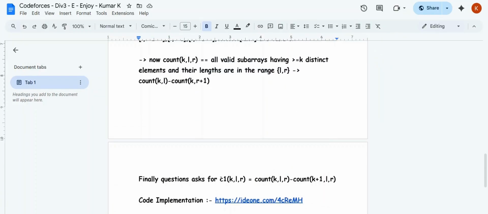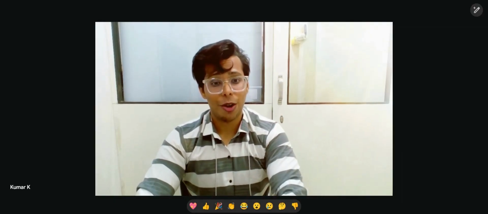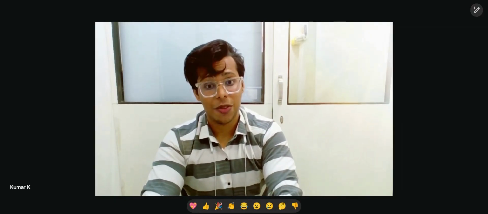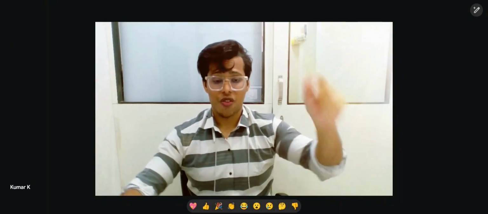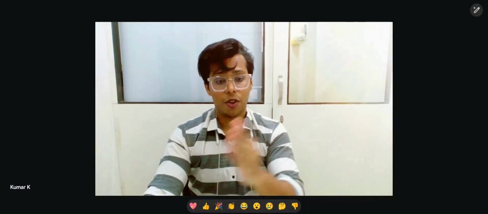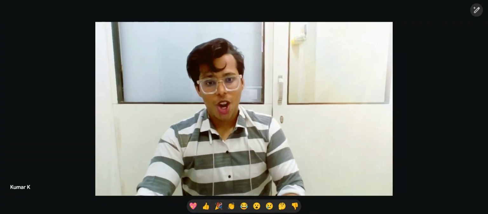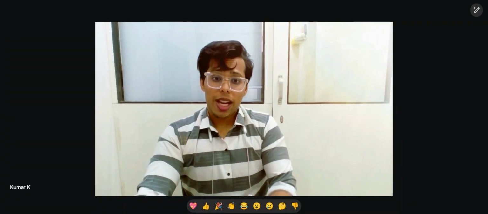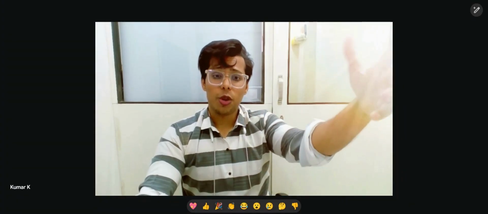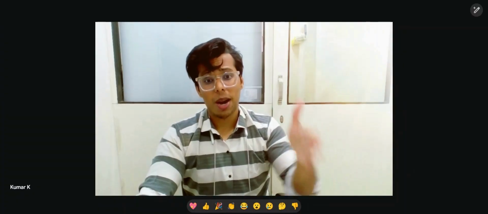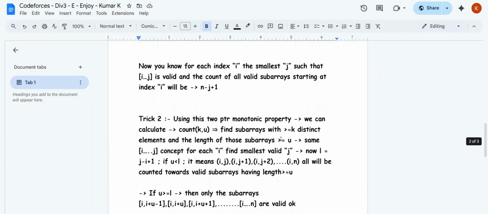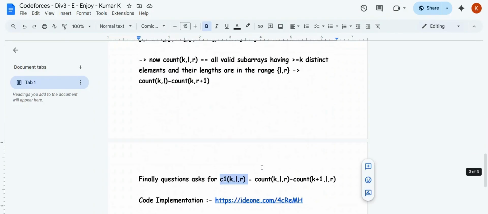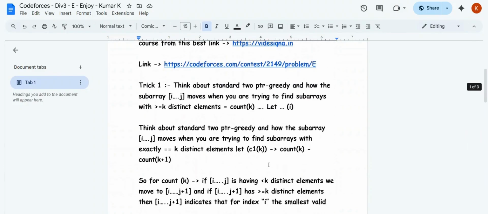The final question asked was what? C1 k L R. The final question asked was not count k L R. The final question was C1 k L R. C1 k L R means the count of valid subarrays which have exactly k distinct elements and the lengths are from L to R. This is nothing but the count of all valid subarrays having greater than or equal to k distinct elements with lengths from L to R, minus the count of all the valid subarrays, same as explained here, having greater than or equal to k plus 1 distinct elements.